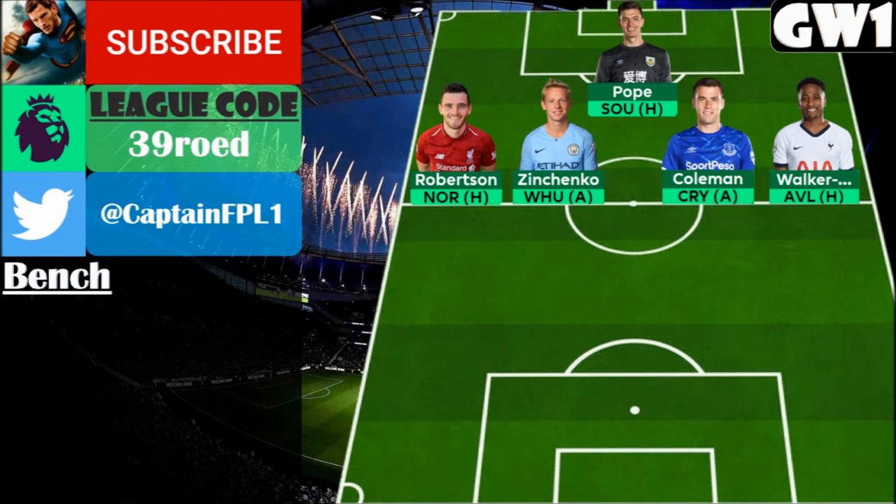Zinchenko comes in instead of Stones. And this is simply because of Pep's comments with Fernandinho, who might play centre-back. Otamendi as well came back earlier in the Copa America than I expected. So I think Stones will start the season, but I've got a feeling that he's going to be quickly taken out if he makes a mistake at all. I think he's always been on the fringes with Pep, and it's now his time to prove himself.